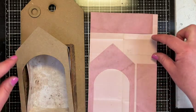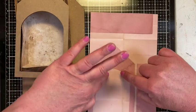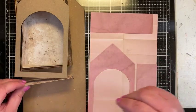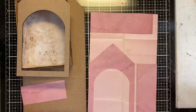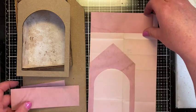And then there's not enough to cut for the bottom. So if you cut from the middle of this part right here, you will have a piece that fits the bottom. Okay, but you have to go from the middle, and you'll have just enough for the bottom of the box. All right, so you can get all of these pieces out of one piece of the backdrops paper.